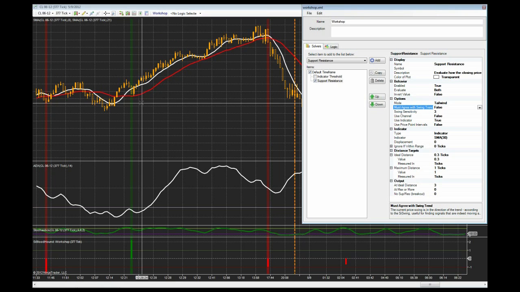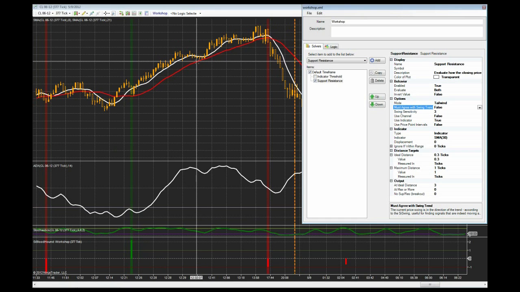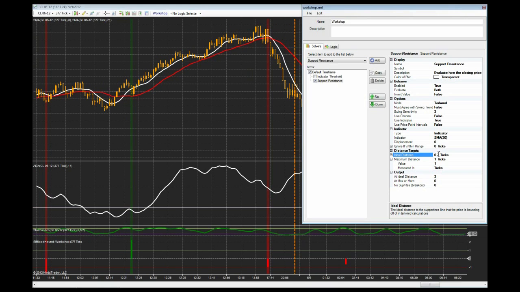So we can see that here price came down to the SMA, and we've got a signal here. And let me try and see why we're not getting one there. That's why. I think that's set way too low.